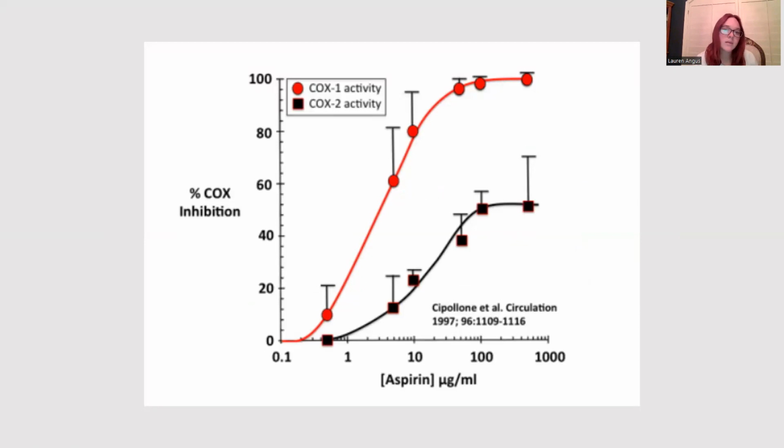All right. So here we have our aspirin dosages. So essentially, at low doses of aspirin, your COX-1 activity will be inhibited. Your COX-1 is mainly antiplatelet, whereas COX-2 activity and COX-1 combined at higher doses of aspirin, that's when you'll be treating it for the analgesic, antipyretic, and anti-inflammatory effects.